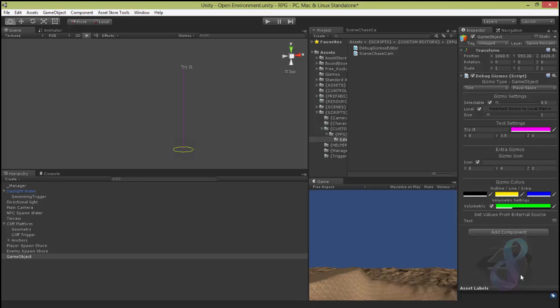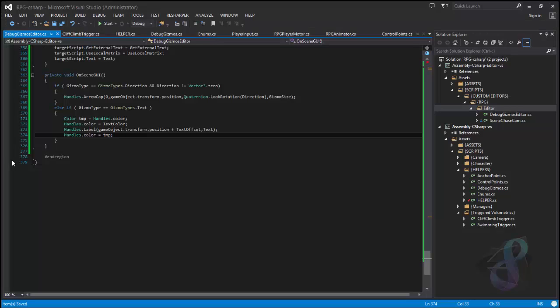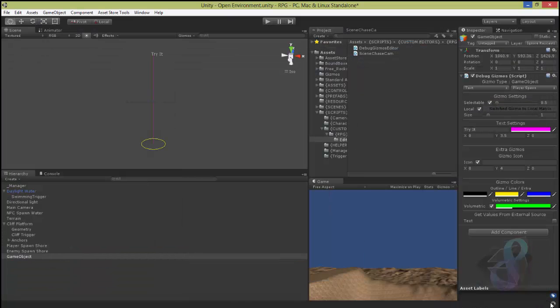Come on. Didn't you save or didn't you compile? Which one? Compile? Yeah, it's compiling, but it's not using the color.